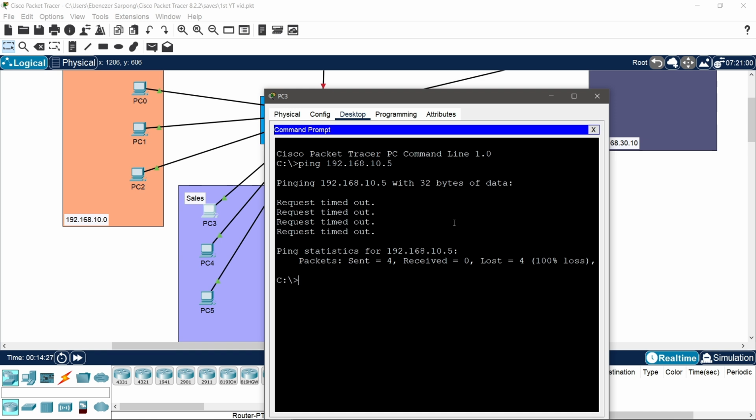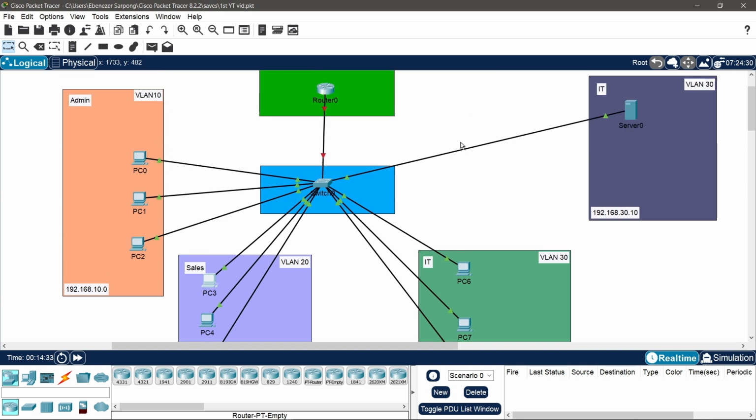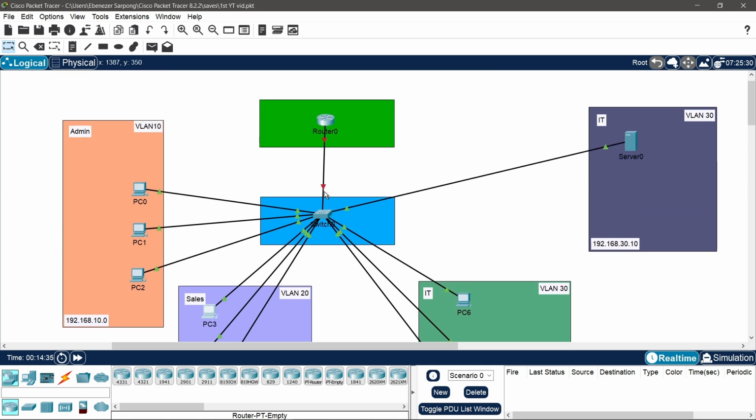We will start by configuring the trunk interface. With the trunk interface, it's the interface that connects to the router. So let's check. Gig 0/1 is connecting to the router.